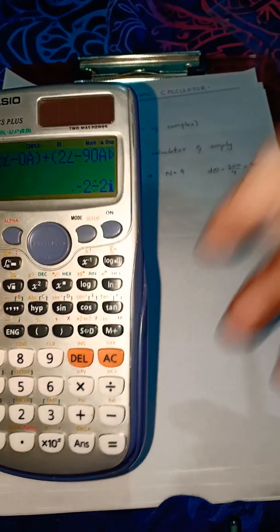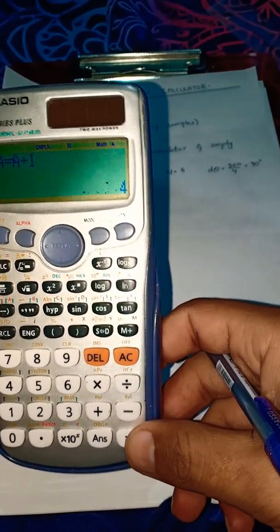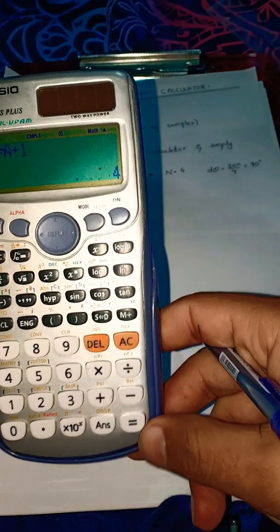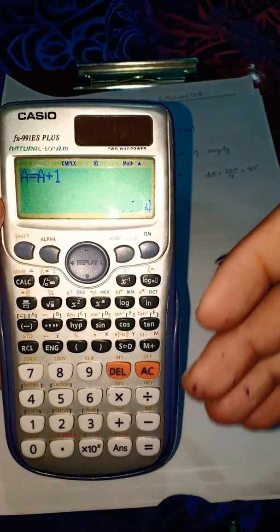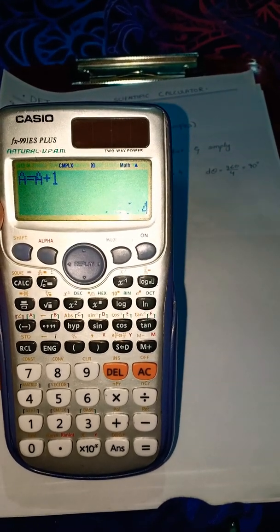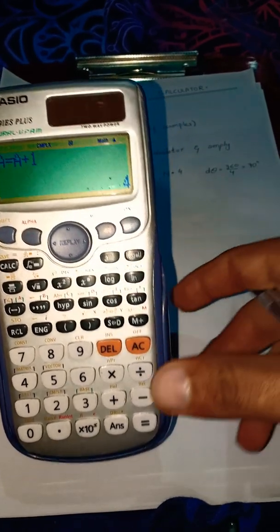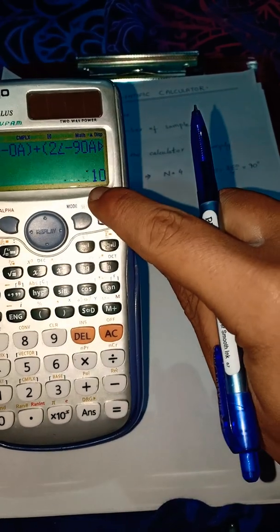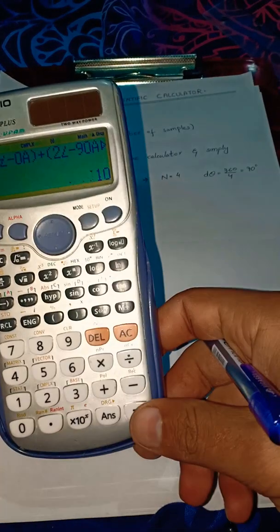Now what will happen if I give a equals 4? I mean, I'm going more than the size of n. As we know from the properties of the DFT, or even the properties of the Fourier transform in the discrete domain, after every n the cycle repeats. Let's see, again it's 10, so it means this sequence will be repeated.